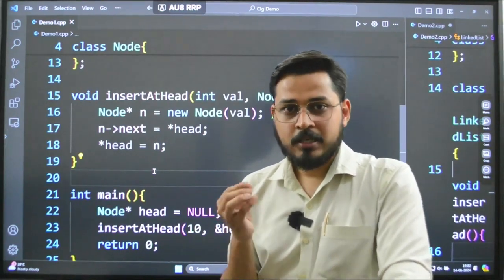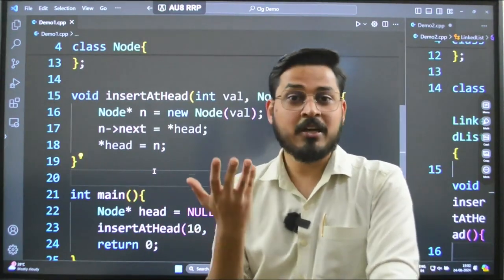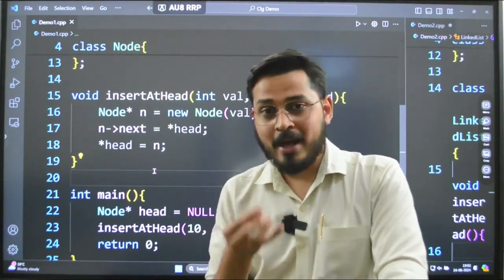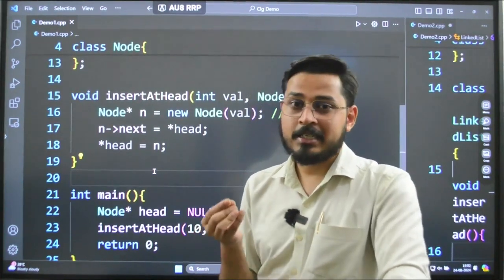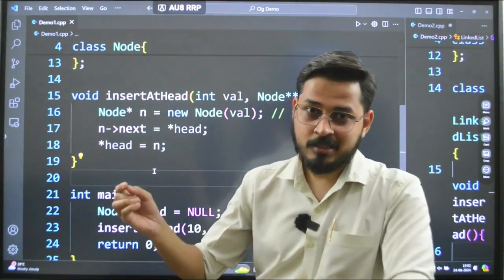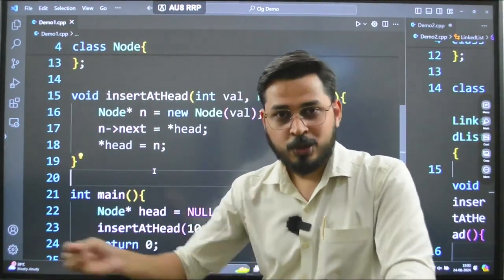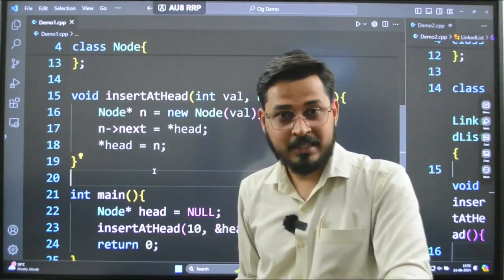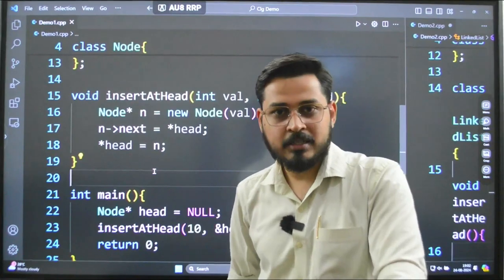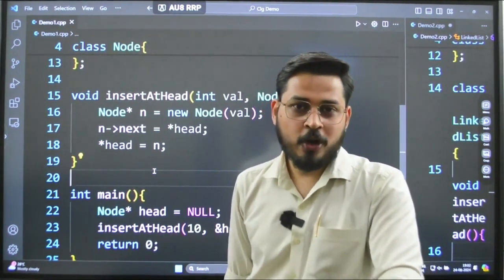Why? Because nothing will happen if I execute it. The code is correct, but nothing will happen because we are not printing the linked list. To actually see the changes being made, I need to write the traversal function. So I need to teach you how to traverse in a linked list, and also print all the elements. Displaying the elements is also key here. That I will do in the next class, on Monday, same time, 6 o'clock in the evening.